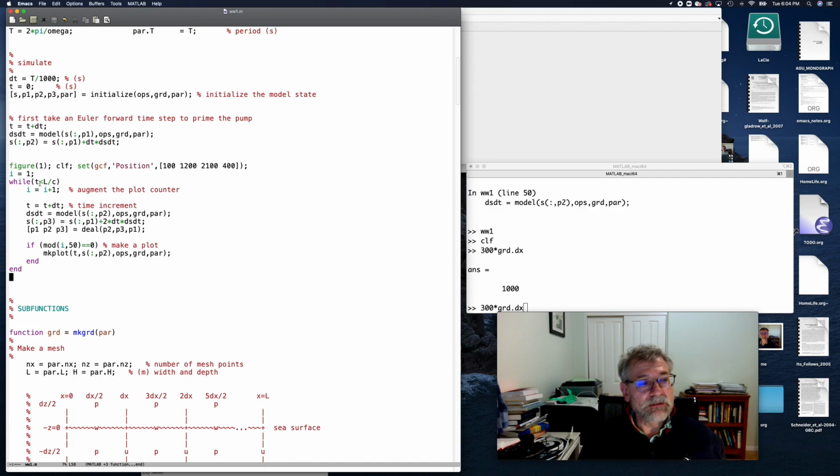We're going to run the model for a period of time that's long enough for the wave to cross the basin, right? So the width of the basin is L, the speed of the wave is C. So the crest that's starting on the left side of the basin is going to have time to cross the whole basin during the integration.